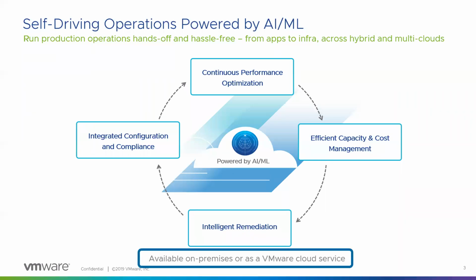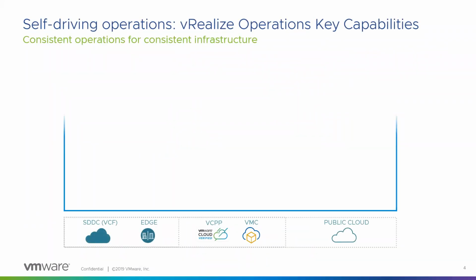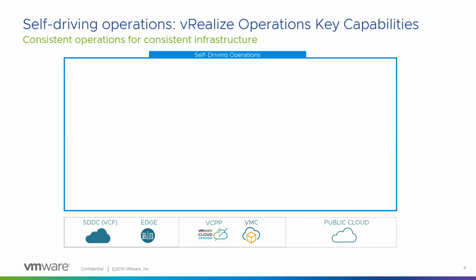Now, vRealize Operations is part of our cloud management platform. So when you look at your deployments, no matter where you are in what I'll call the cloud journey, if you're running a private cloud today and not necessarily looking at extending out into either VMware Cloud on AWS or using one of our VMware Cloud provider partners to run or extend your SDDC to those public cloud offerings, or if you're considering native cloud from AWS, Azure, Google, etc., we have you covered.